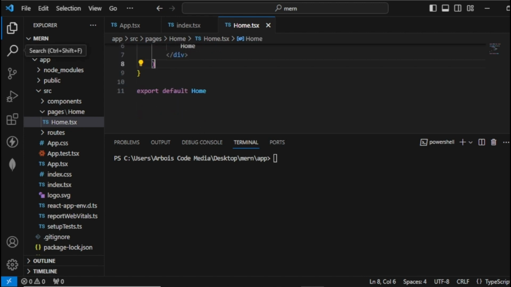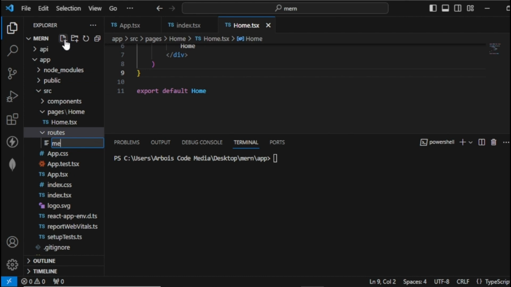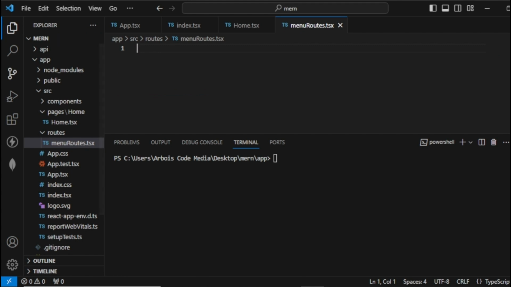Next, we're going to call that home in our routes. So head over to our routes. Then from here, let's create a new file. I'm going to name this as MenuRoutes.tsx. Right.